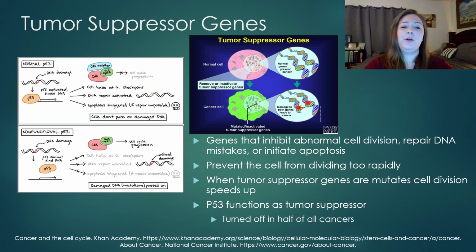The tumor protein 53, P53, functions as a tumor suppressor, and for that reason, it is turned off in nearly half of cancers. It's a very essential protein for DNA repair, and it has stops in order to halt the cell cycle if it does detect damage. So for this reason, it's very beneficial for cancers to inactivate P53 when trying to survive and proliferate massively.